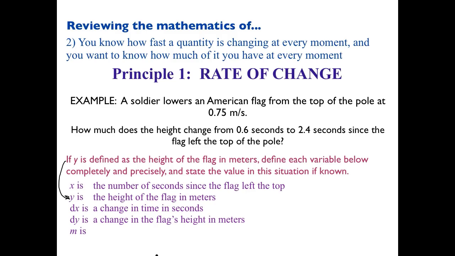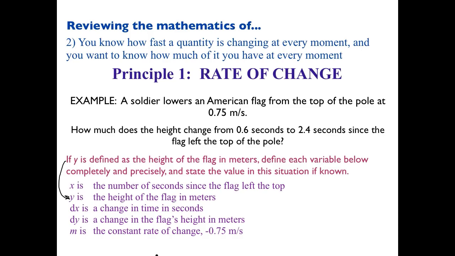Again, we have a constant rate of change here. It's the constant rate of change. And what is the constant rate of change? Negative 0.75 meters per second? Okay, so height defines that positive is which way? Up. Positive, or height increases going up. And if it's going down, then that rate of change is going to be negative. So if you picked up on that, good for you. That's important. That rate of change is negative because we have a decreasing height as time goes by.